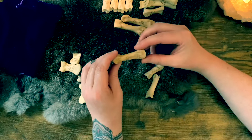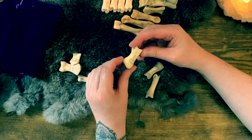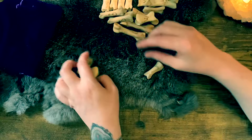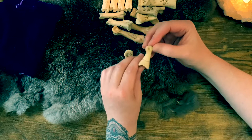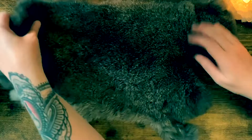Bone casting is a very earthy form of divination and no two sets are the same — they are very personal to the caster as you acquire, accumulate, add, and subtract bones from your personal set. It can enhance your intuition and divination. It's easy to see the physical relationships between objects in regards to spacing, overlaying, and how they interact, which can give a more dynamic perspective than tarot cards. It's just a different form of divination, but overall a great one.